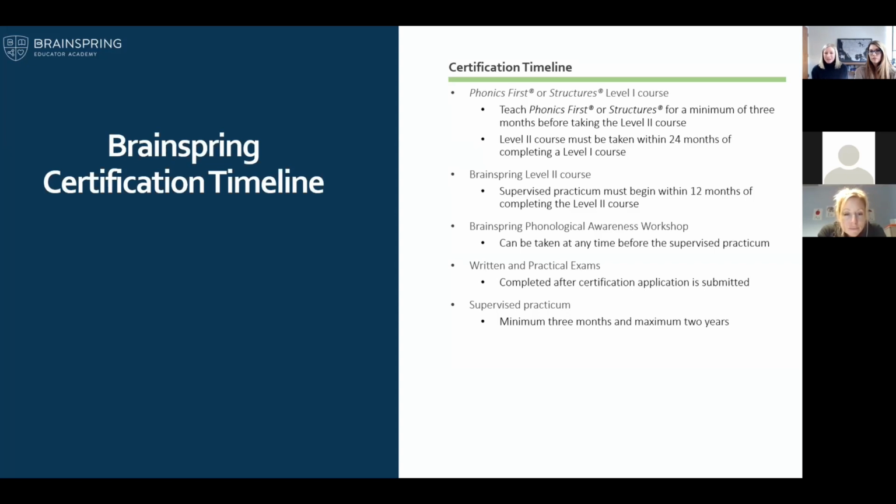The supervised practicum could last for a minimum of 3 months or a maximum of 2 years. So there's really no exact time frame for how long it always takes to complete all these requirements. It will vary based on when you take the different courses and complete all the certification requirements.